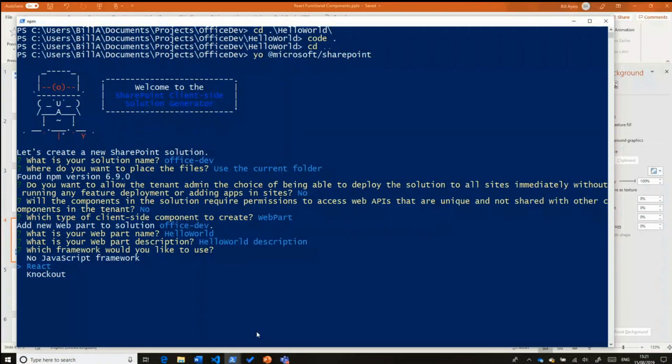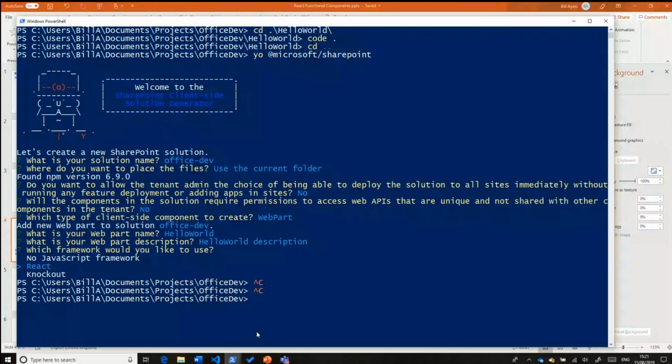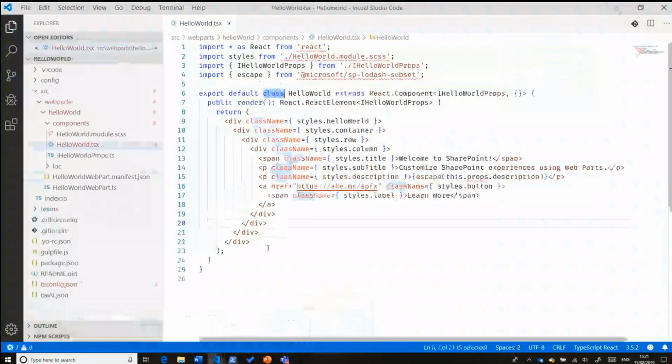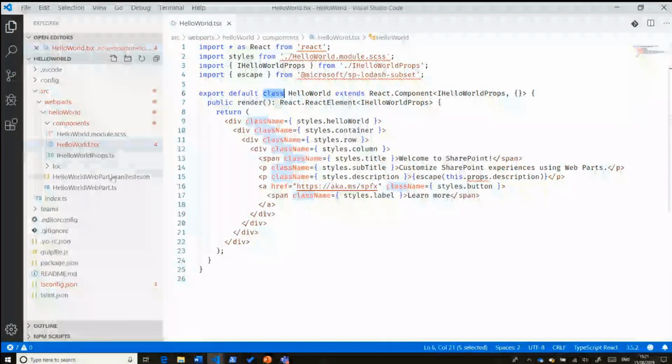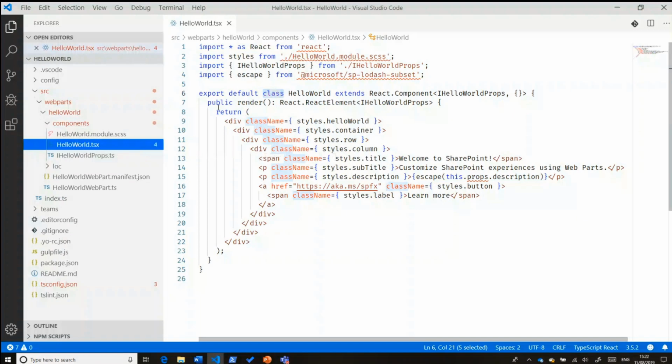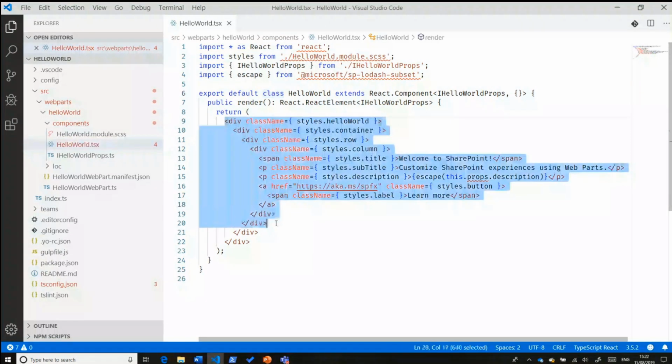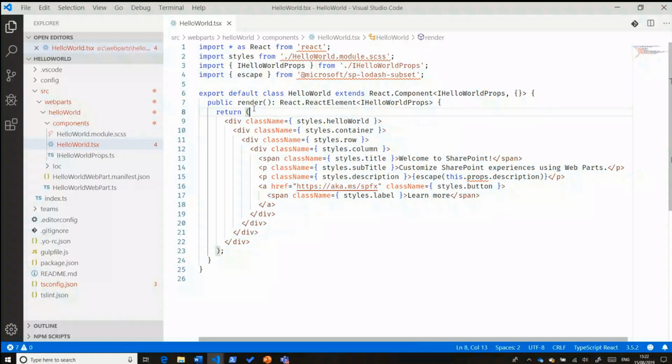I'm not going to go through all this, but eventually that would generate this project in Hello World. And if I open the editor in there, this is what you'll see. Because it's a React web part, you get a components subdirectory, and in there's a TSX file. I assume everybody's familiar with React, and you get this strange syntax where it returns all the divs, and this magical TSX compiler composes it all and turns it into valid TypeScript and ultimately JavaScript. But it's a class based on React component.